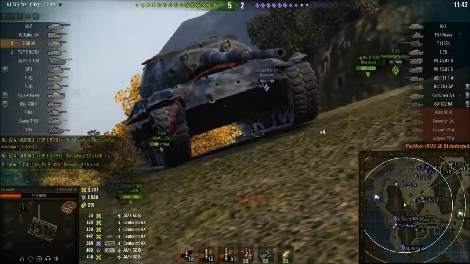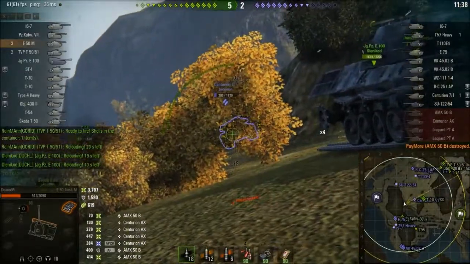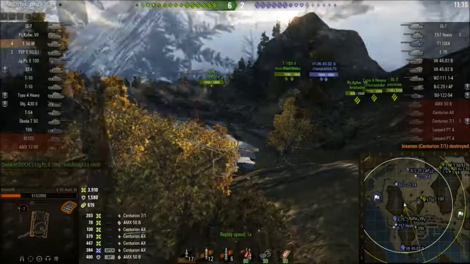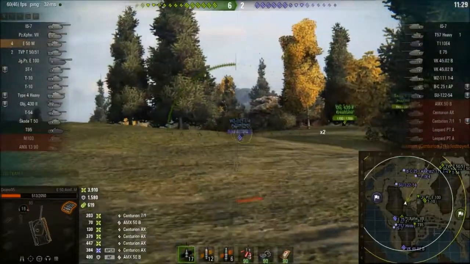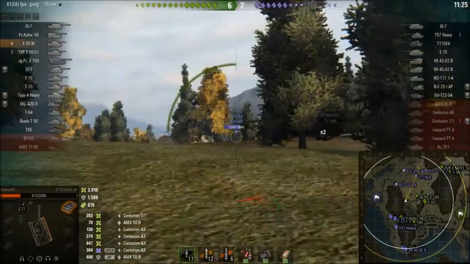Centurion 7-1 lost a ton of health, I think, from the Jagdpanzer 100, so now he's a one shot for me, and I get to finish him off here now. So that was 2 tier 10s and a tier 9 dead within, I think, about 30 seconds. So that was pretty awesome. So yeah, now we're in the position where I've done 3,900 damage. I've more than pulled my weight in this game.